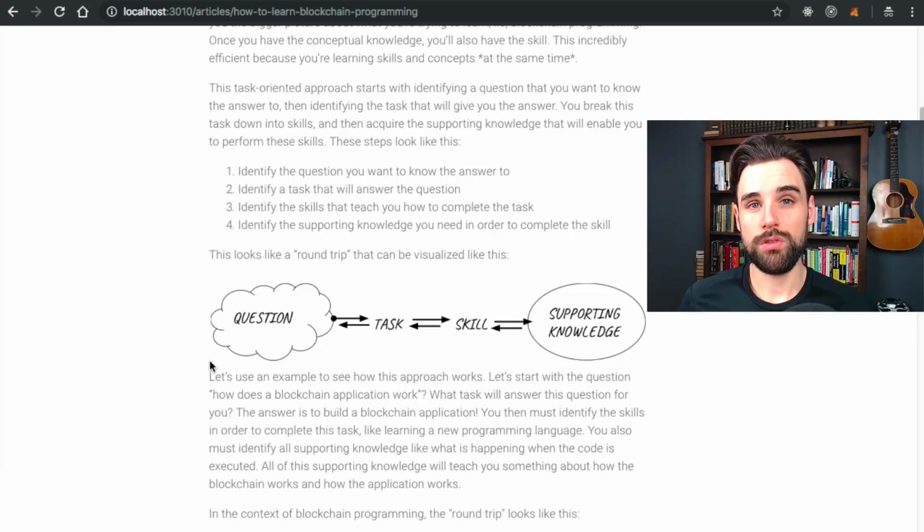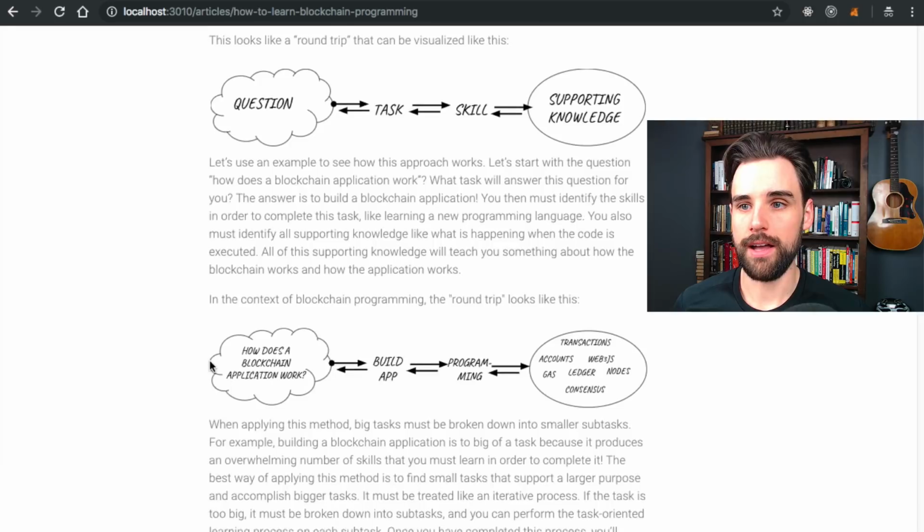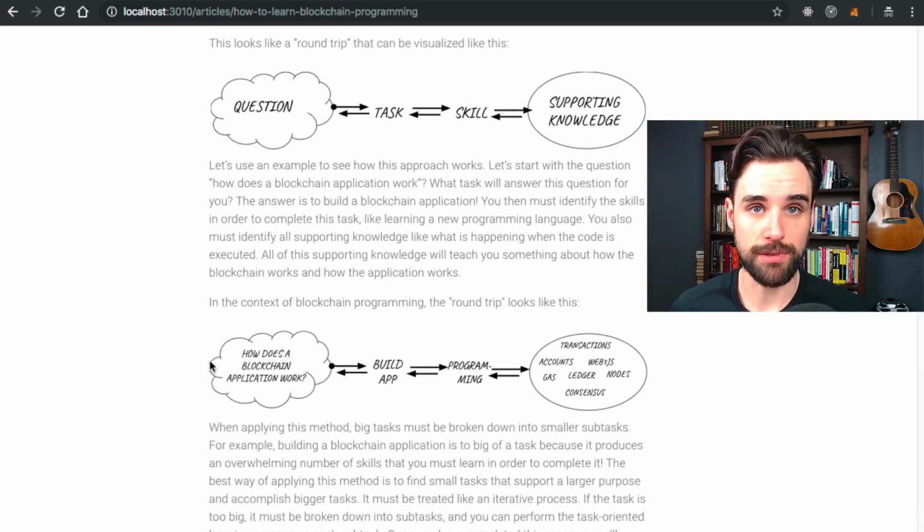So let me tell you the most efficient way to learn a skill, and it's going to be the most efficient way to learn blockchain programming. This is what I'm talking about when I say a task-oriented approach. A task-oriented approach would start with a question that you want to know the answer to. In this case, the question might be, how do I build a blockchain application?